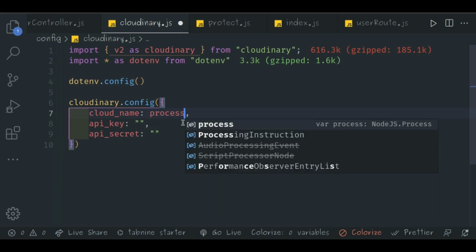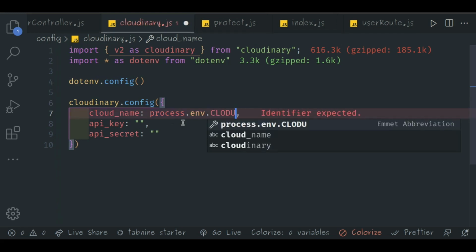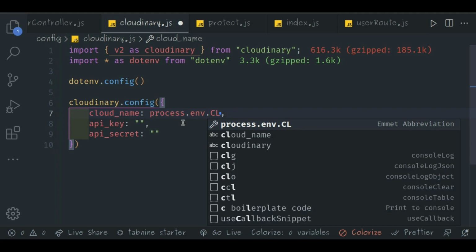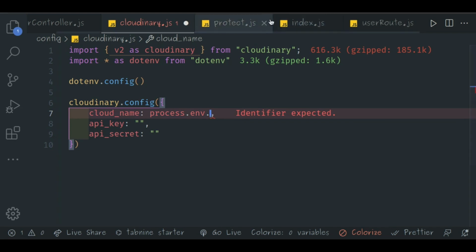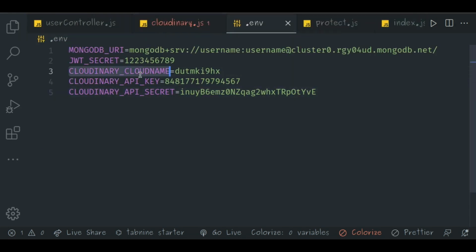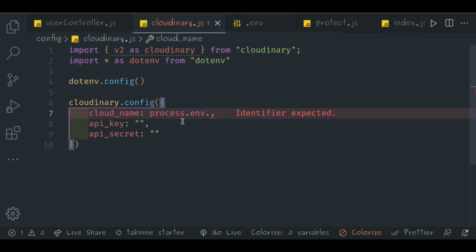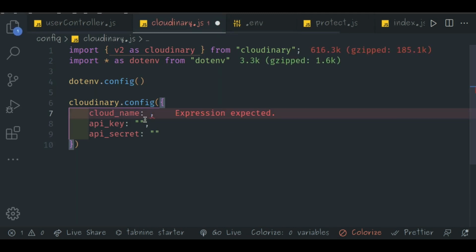so that here you can say process.env dot your cloud name, like this. Let me just copy my .env here so that I have no error. Let me just copy these 3 lines here, copy them, so that here I'm going to select these 3 lines.